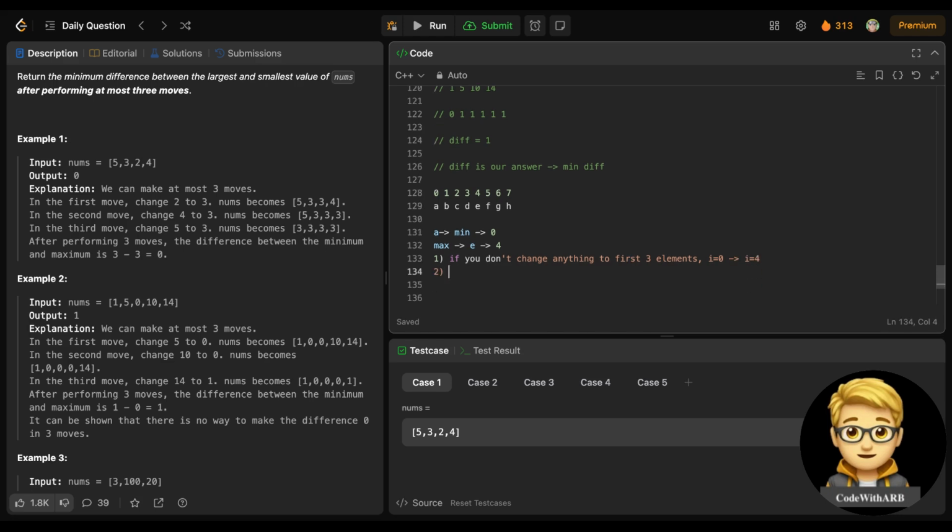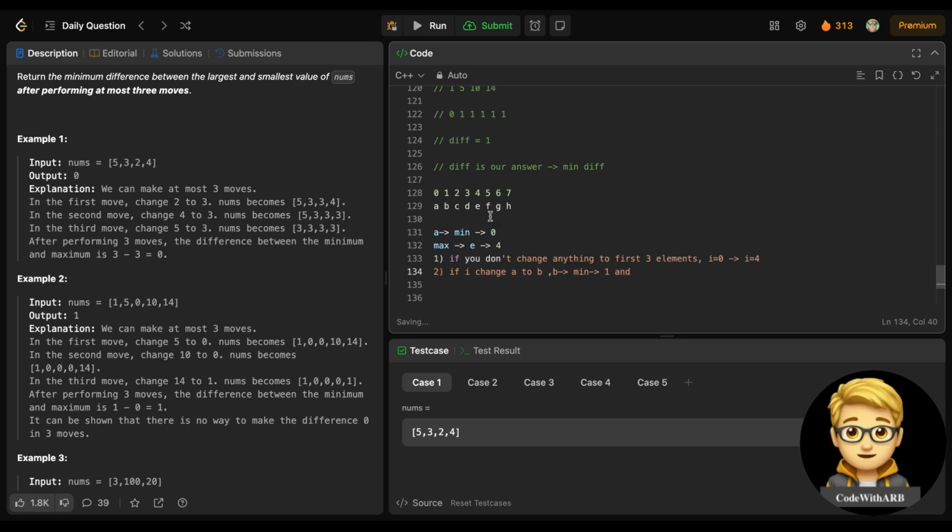Same thing. I'm just trying to show you the pattern to form the implementation, right? If I change a to b, what does it mean? I need to take this b value as the minimum element, which is at index 1.